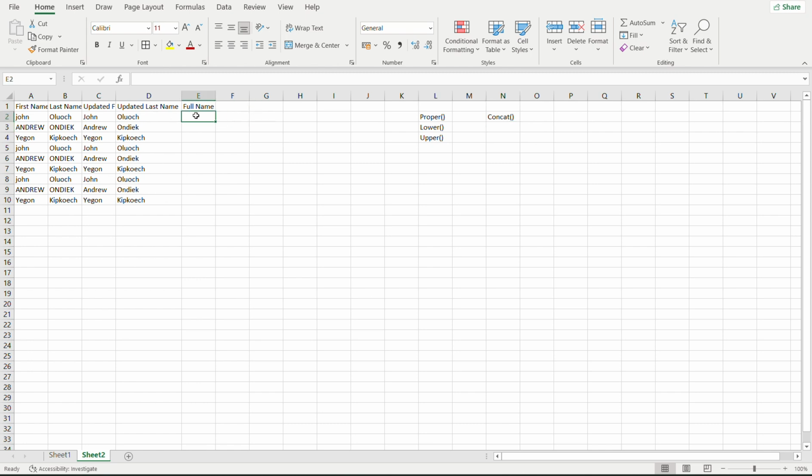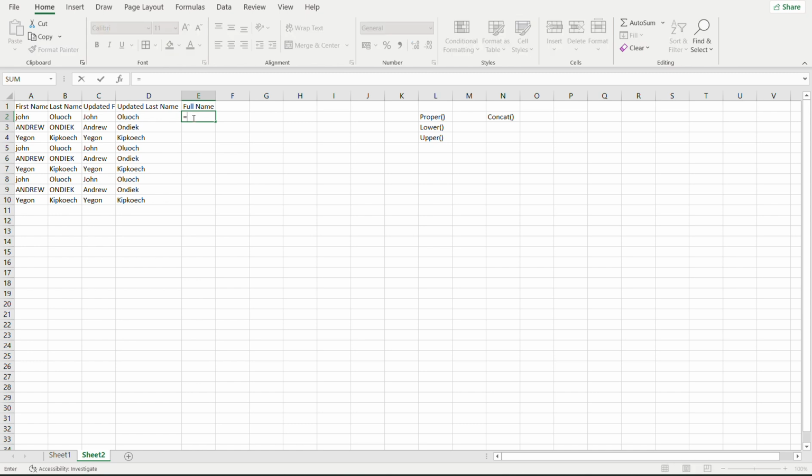We usually like these functions because they are not complicated. If I was to write a formula that does concatenate, we might switch off in this session. But I will also show you that after showing you the function, so that you can know that there is not only one way of writing things in Excel. In Excel, you can have different ways of approaching a problem. So you just be open.